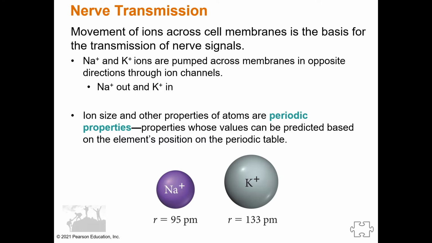For those of you that have taken biology already, you should know about the sodium-potassium pump that's found in cell membranes of animal cells. So 3 sodium ions are pumped out of the cell, while 2 potassium ions are pumped into the cell. Now, how can the pump differentiate between the 2 ions so that the right number of ions are pumped in and out? Well, just take a look at the ion size of the sodium ion and that of the potassium ion. The potassium is much bigger than sodium, and that's one of the periodic trends that we'll take a look at: ion size and even atom size.